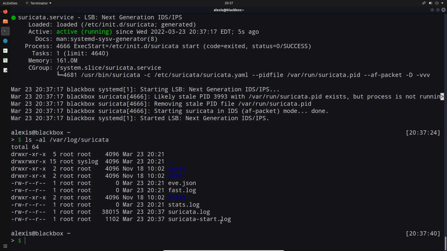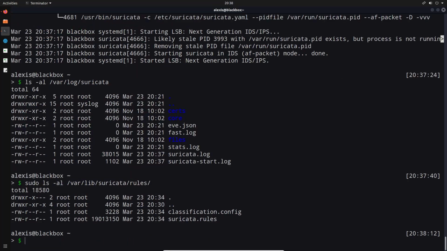So to run a quick test, we can utilize one of the Suricata rules that is included within the default rules file, which is stored under the directory that we just saw. If I list out the contents of this directory, that rule is part of this rules file.